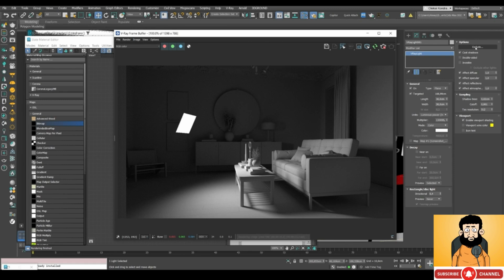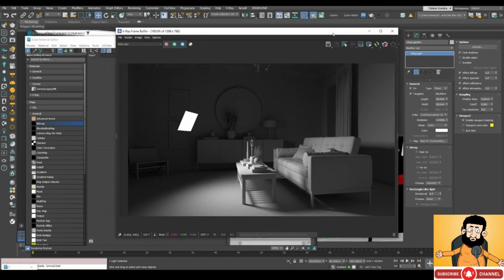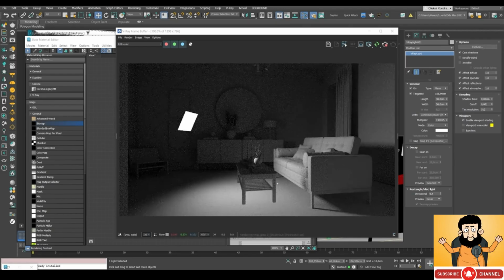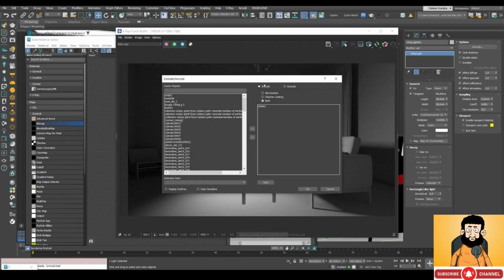And next we have this include/exclude option. So suppose we need to exclude this table from the light, and we find it on the list. It's the table group, so select it, add it here, and click OK. See, the table is no longer illuminated by the light, but now it's in the shade, which looks unrealistic.